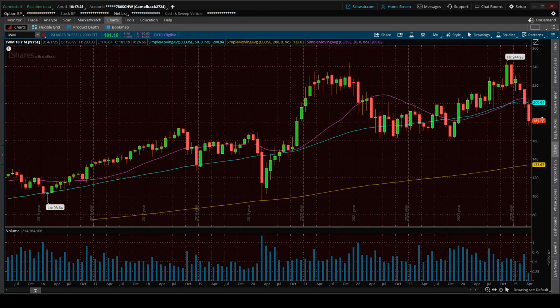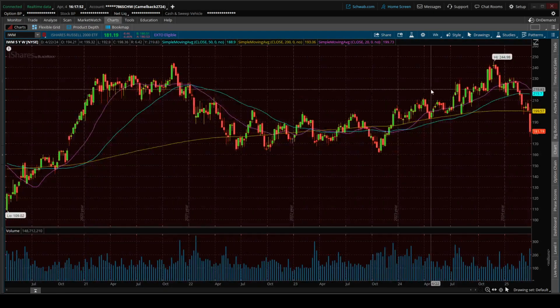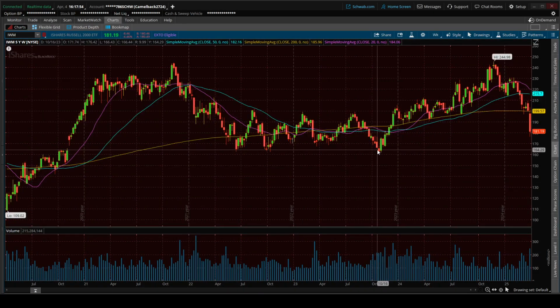Now, we might not get down there. You know, did we put our lows in? Look, I don't think we put our lows in. But if we do go push lower, remember, and a lot of times, Righty and IWM are good barometers of the market. Okay? So keep an eye on that 173.50 level, around there. So the monthly is down. Let's see if they go test that 173. I wouldn't doubt it. Obviously, the weekly is down.